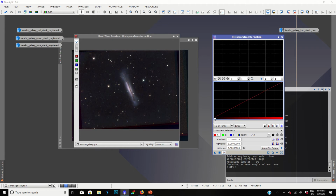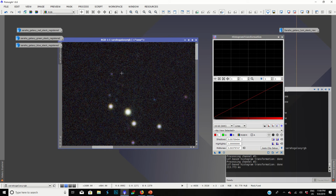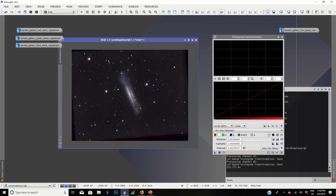Reds. The background is kind of a maroonish, which means there's too much red in the background. Keep the reds the same in the midtones because the midtones are going to affect the galaxy. Decrease the background a little bit. That looks pretty good. I guess you can call it pretty good. The star colors are kind of funky.